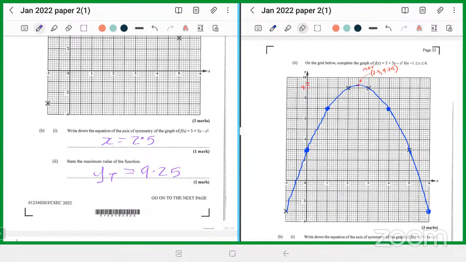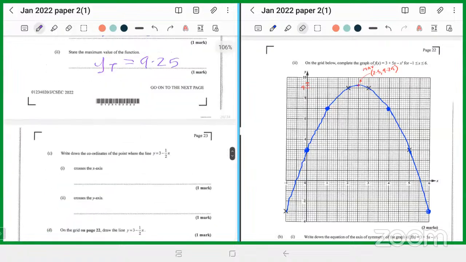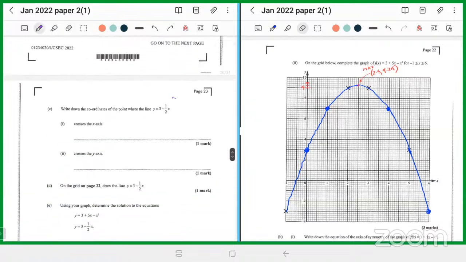It doesn't make sense. Because we said the calculations and the diagrams must be in sync. They must be consistent with each other. So whatever we would get by calculation, the graph is showing us. And whatever the graph is showing us is the same we will get by calculation. So if they give you the graph and you see the results on the graph, then there's no need to go and calculate. There's only 1 mark for each of them. All right, so that is that. Anything else? Well, this part of it, again, is some coordinate geometry stuff, so I'm not going to do that. We're not going to do that one.